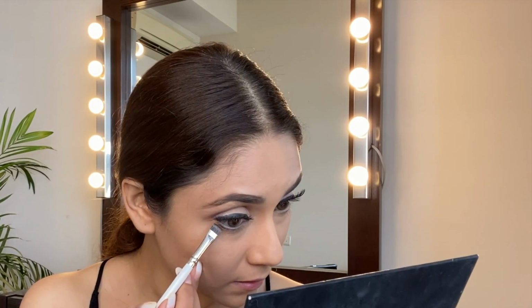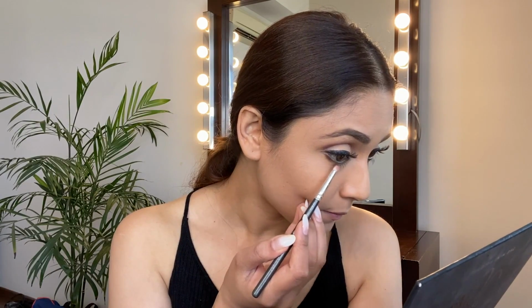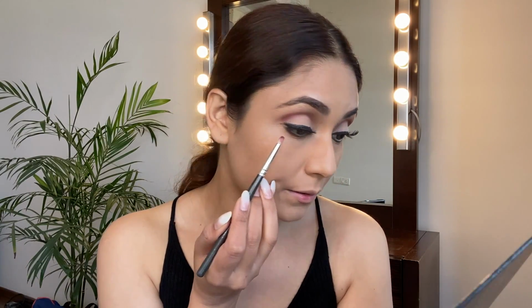So now I'm taking this beige pencil and I'll apply this in the waterline. Now under the eye here in this area, there's some kajal that's smudged. So what you can do is you can just take a flat brush like this. I am dipping that in this black eyeshadow and just smudging this part. Next, I'm taking a brown shadow like this, because there's a slight brown shadow underneath that black line. So just smudging it, but I'm only keeping it till here.